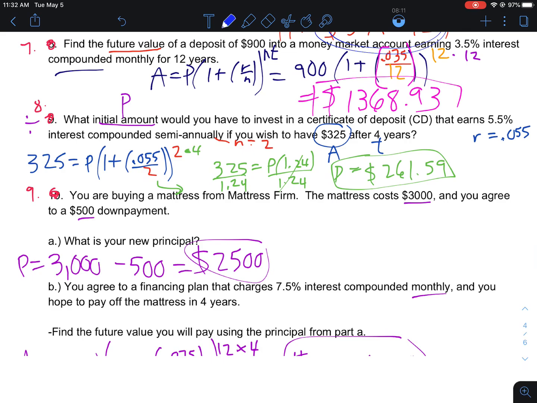Find the future value. Now here's compound interest. And compound interest has that added piece to it, remember? So you have principal of 900. You have the interest rate as a decimal, but notice you have 12 in those 2 spots. Compounded monthly, that's what that stands for. That's not this 12. This 12 is years. That's what this 12 represents. But the compounding amount is what you have to put into the spaces I highlighted. Now again, if you try and type that all into a calculator, be careful. There's a lot of parentheses. You might want to break it into component pieces.